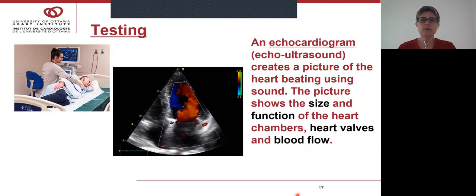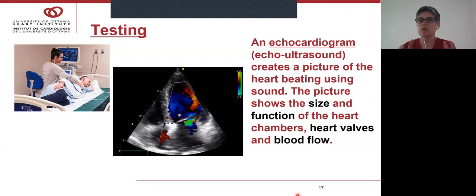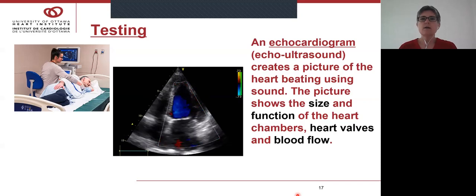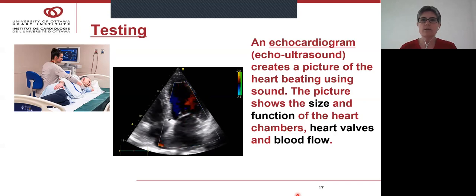We look at the size of the left atrium. That can be an important factor if the doctor is considering doing an ablation, because if the left atrium is very enlarged, we know it can decrease the success of a procedure. And we also look at the functioning of the left ventricle, often referred to as the EF, or ejection fraction, and this tells us how much of the blood in the left ventricle is pumped out with each contraction. And this is a good indication of how well the heart muscle is working.